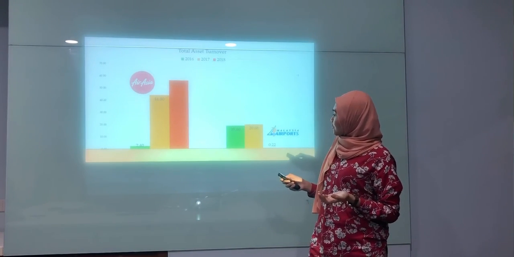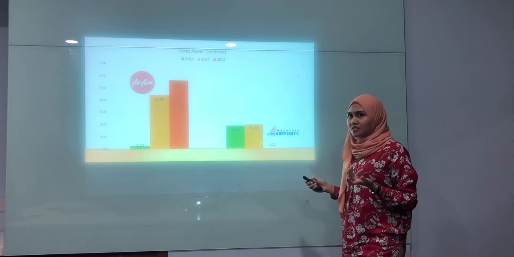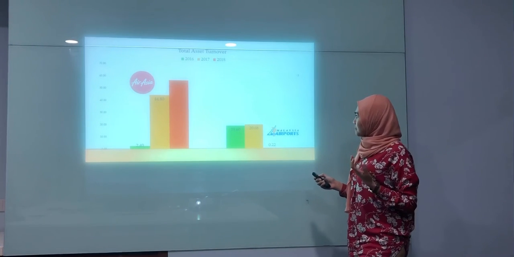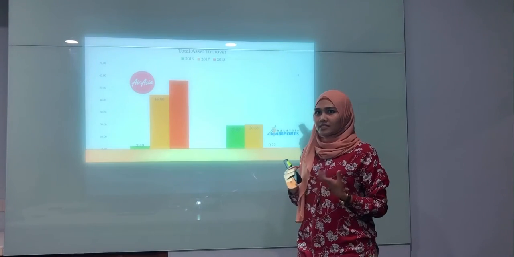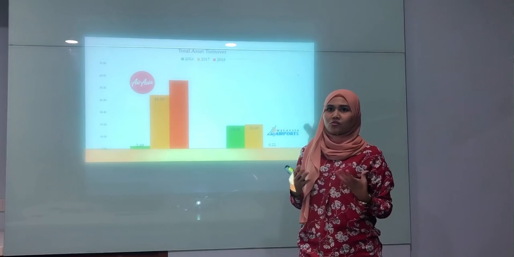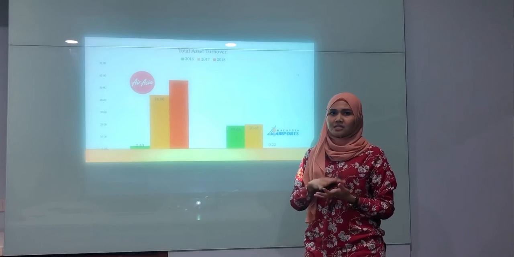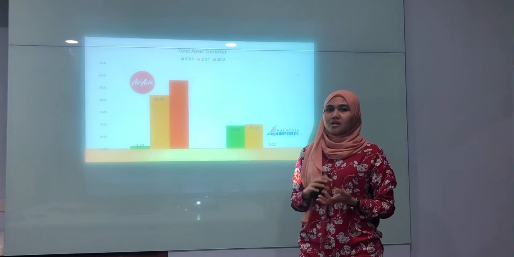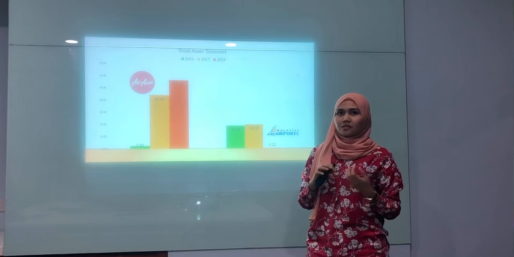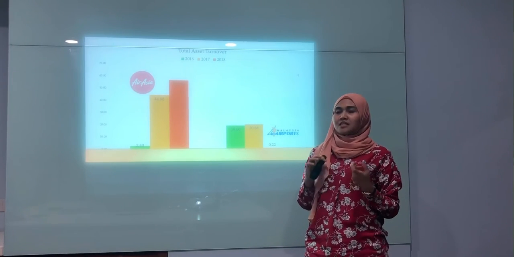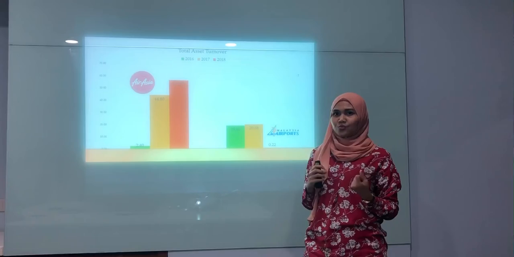AirAsia has increasing total asset turnover, but MAHB decreasing the number to the bottom line. It shows the bad revenue of the company. Conversely, if a company has a low asset turnover ratio, it indicates they were not efficiently using its assets to generate sales. A company can increase a low asset turnover ratio by continuously using assets, limiting purchases of inventory, and increasing sales without purchasing new assets.